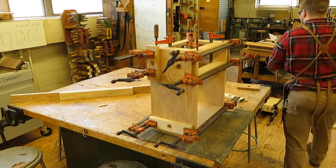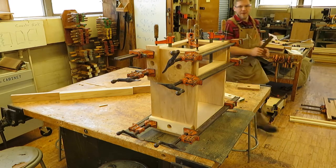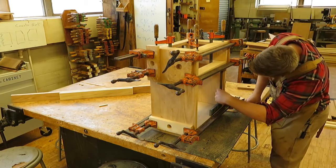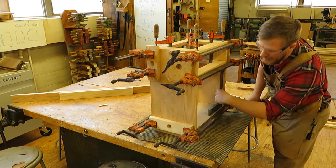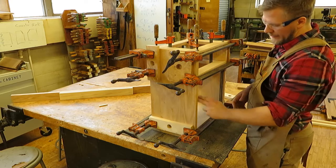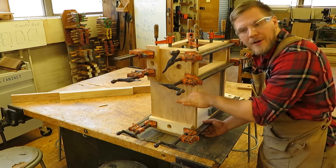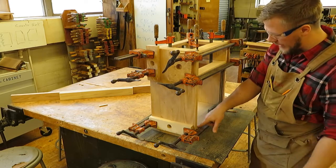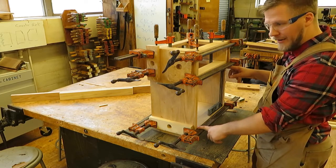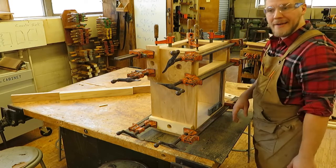Now, this would be a good time to bust out a square and make sure that your cabinet is square. So if you notice that your cabinet isn't square, what we'll do is we have square blocks, and they're basically pieces of wood cut in an L, and we'll clamp them to the carcass to pull everything back to square. So we'll put 1 here and then 1 on the opposite corner. So if I make these 2 opposite quarters square, it should correct the entire case. So we'll do 1, 2, and 3, 4 on the back.